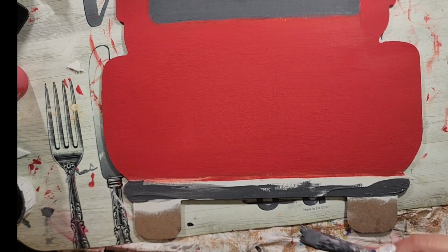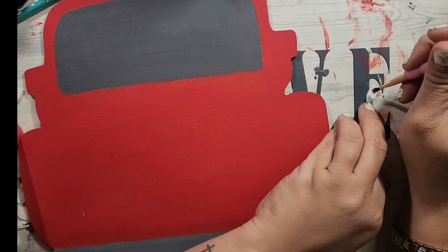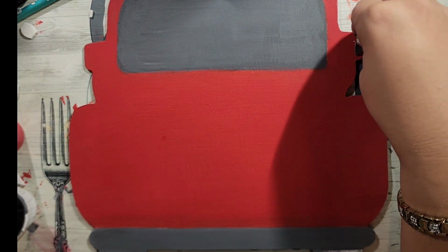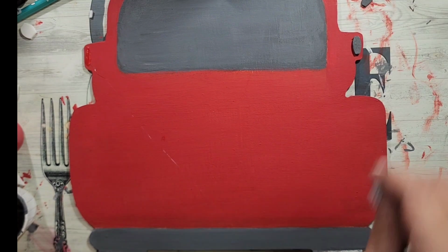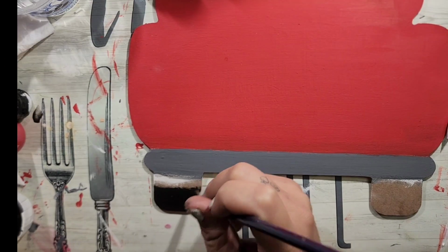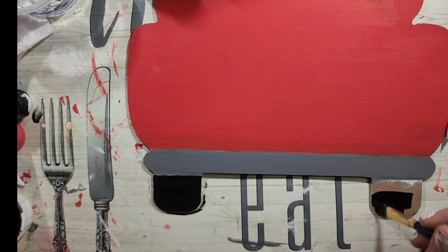And then to make all the rear view mirror pieces and the back lights, I'm sorry, the back bumper, I am going to take some foam sheet and cut just those pieces out, and then I paint them, and then I'm going to glue them right onto our truck. What I try to do is give this more detail. The more detail, the better, so it pops a little bit more.